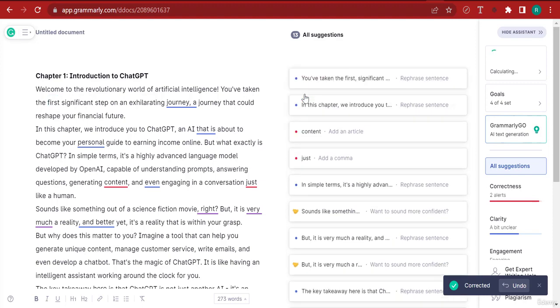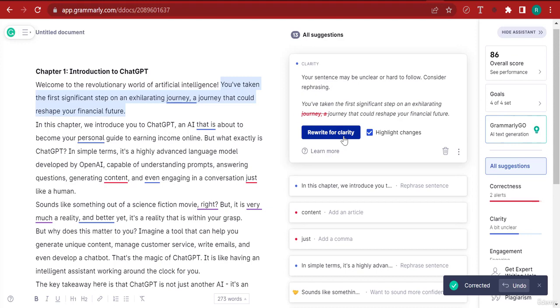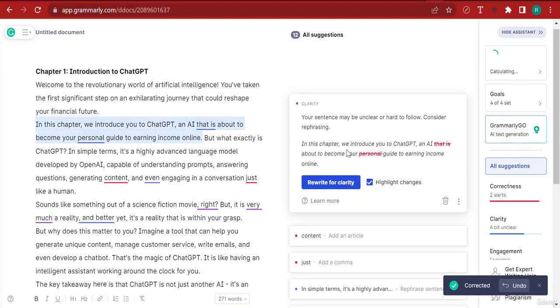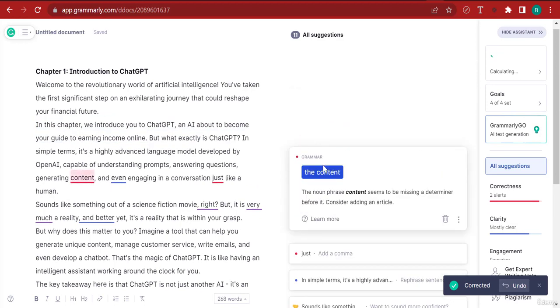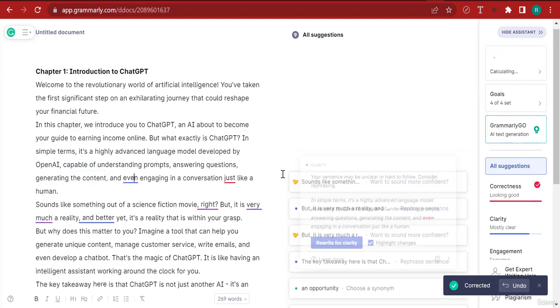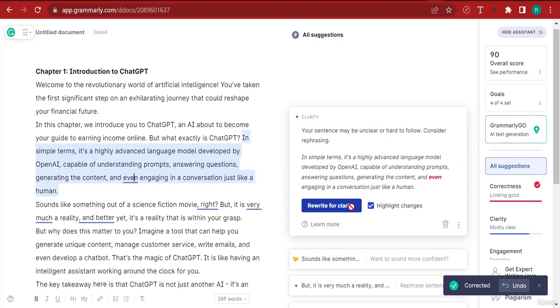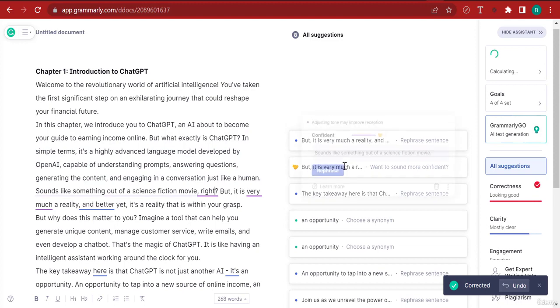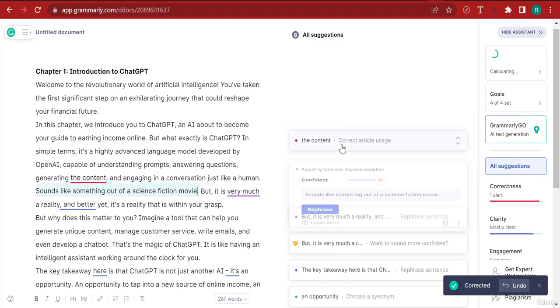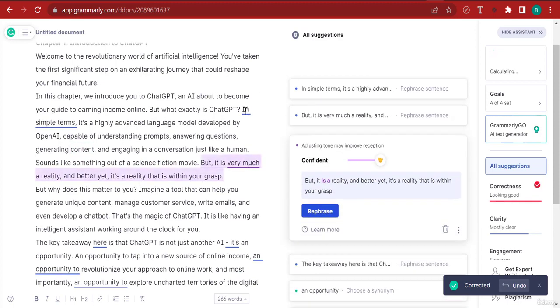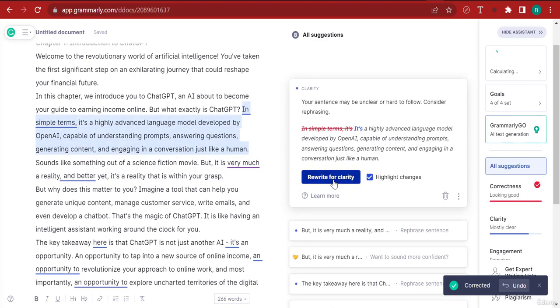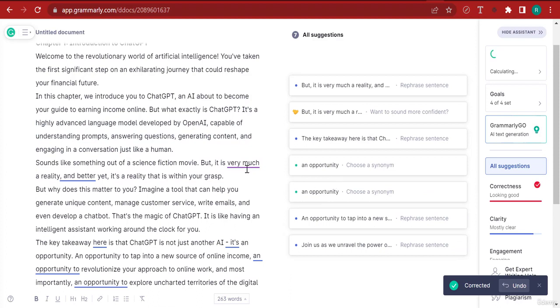By the way, not every suggestion that Grammarly gives you is actually real or something you should go with. So use your mind and make sure that whenever you accept something, you accept it because you were convinced. In this case, let's just correct these mistakes. And let me show you a magic trick about Grammarly. Now, you could rephrase the content. That's also a strategy to make sure that your content doesn't come across as AI generated, because that's exactly what you should normally be doing.